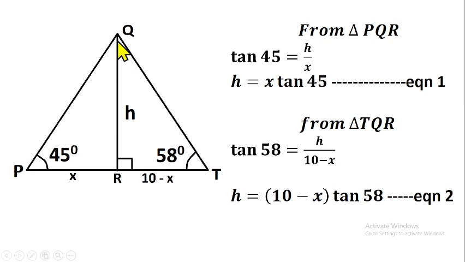What we want to find is this side, which is the height of the triangle or the altitude of the triangle. But since we don't know any side of the right angle triangle, no side is given at all, that's why we improvise that this side is x. From there, this is 10 minus x because the whole side here is 10. So now that we know the value of our x to be 6.2 approximately, that means we have this side now.